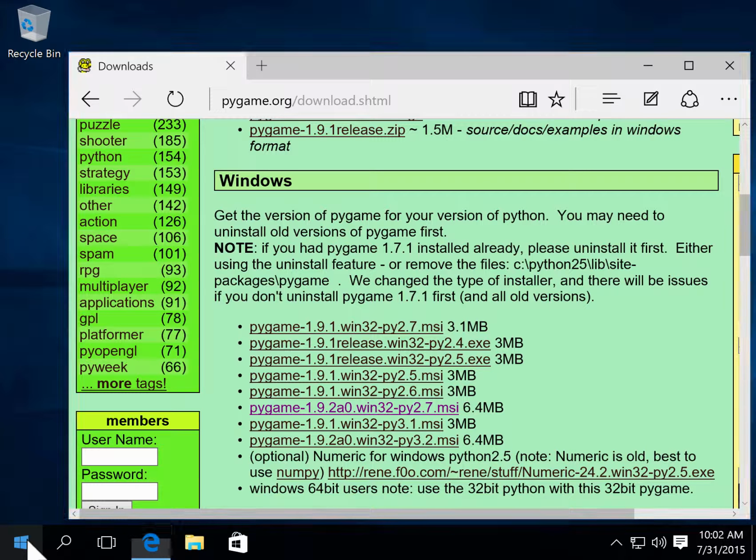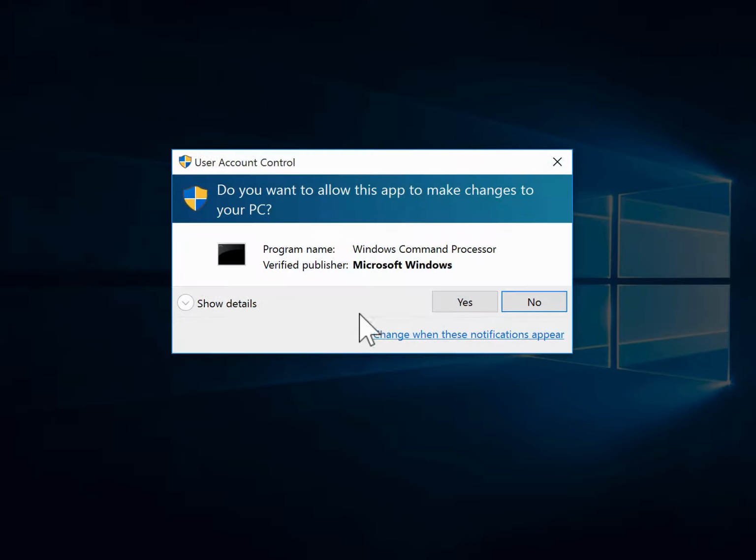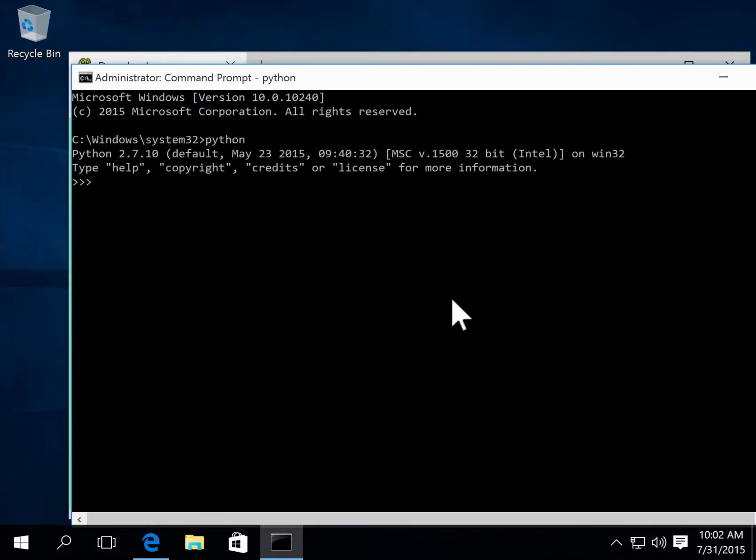Now I'm going to go to the command prompt. I'm just going to right-click on this little start thing here. One thing I noticed, I don't know if this is a Windows 10 thing, but you can do command prompt or command prompt admin. So the second one with admin means you're running it with admin rights. So are you sure you want to run with admin rights? Yes. One thing I noticed is that in order for Python to work in the path, you have to use the admin version. I don't know why that is. So if I type Python here, it'll work. So there it shows that Python's running, and that little three arrows here means I'm inside Python. So that's cool. But I need to install this other plugin we need called PyYAML. So pip space install space PyYAML, P-Y-Y-A-M-L, enter.